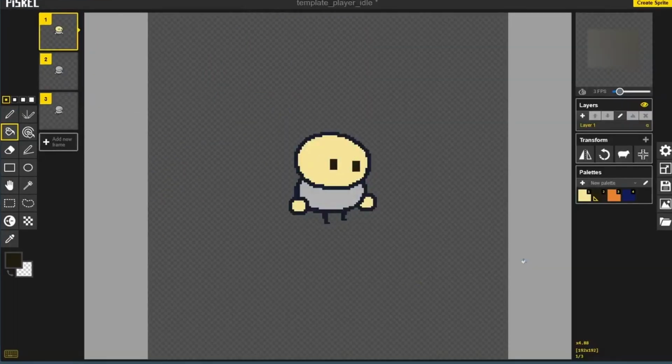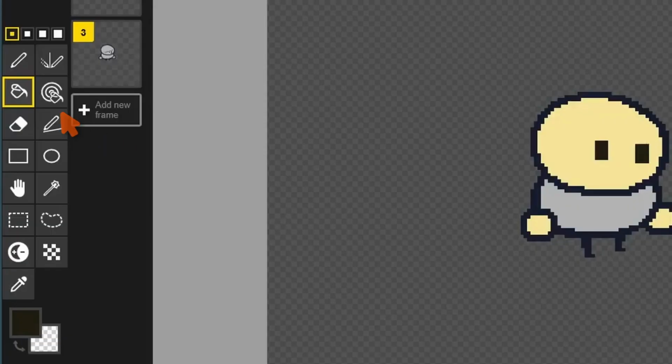Now I'll show you a time-lapse of me editing the template character using some basic tools in Piskel. This is just one way to alter the basic template. There's definitely different approaches you can take to making your own character from this starting point. Basically, at first, I'm using the paint bucket tool to quickly change the character's coloring from gray to what I want. It's great for filling in large areas with color quickly.